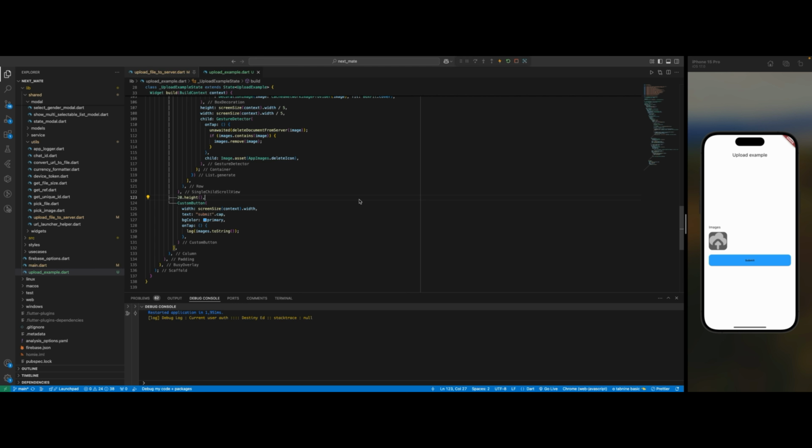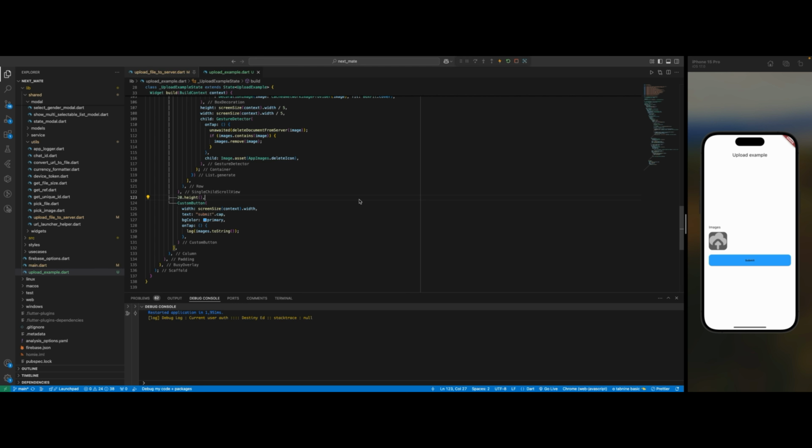So in today's video, I'm going to show you guys how we can optimize that in terms of not consuming a lot of space. Let's say you are building an app that allows users to upload videos or images to Firebase storage. Most times we fail to delete those images from the Firebase storage. What we just do most times is clear the variables that are holding the image path or the file path after the user has uploaded it, which is not really a good practice, because that way you are consuming space in your Firebase storage, and that is going to cost you a lot of money as time goes on or when your project increases.